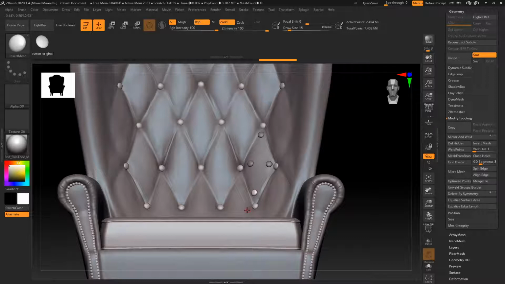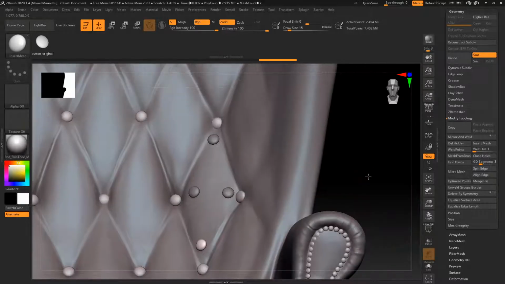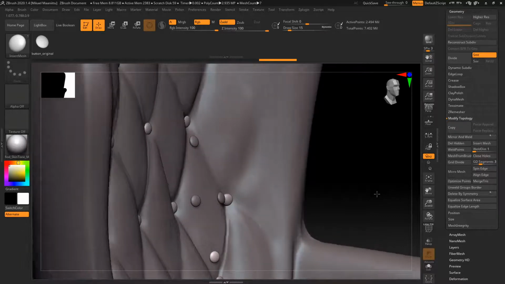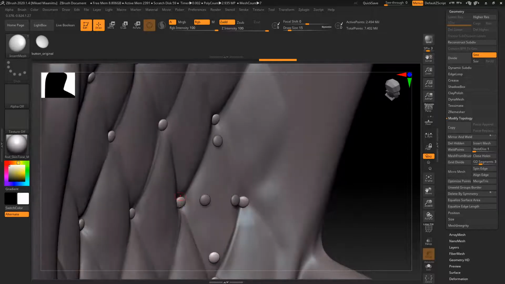So I just flattened a sphere, made it into an InsertMesh brush, and started dragging them on the surface of the mesh. But one thing that you have to know about the placement of these is that now they are sort of slightly hovering over the mesh.